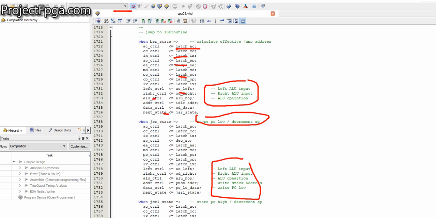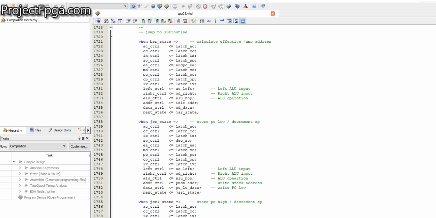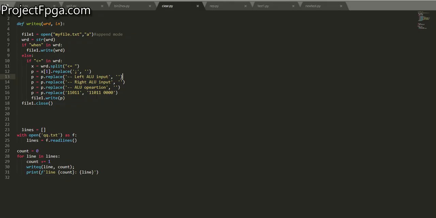That was basically what this clear script was doing. It was removing all of these, which are the comments that I encountered.